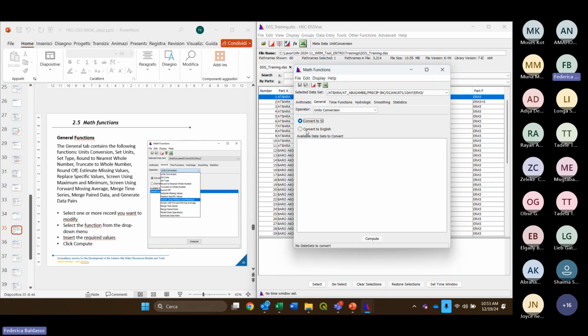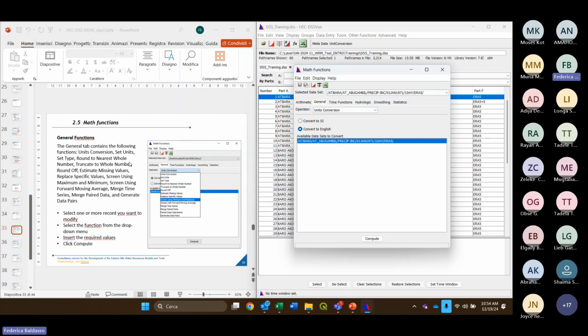But if I select convert to English, here in the window of the available datasets to convert, you can see there is the dataset I selected. So if I click compute, it will convert this one into the new units. And this was about the general functions.